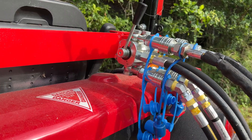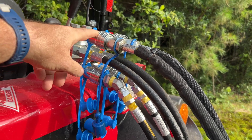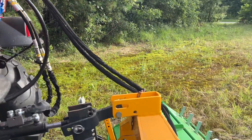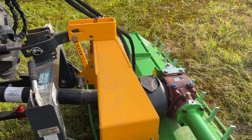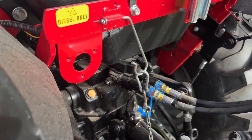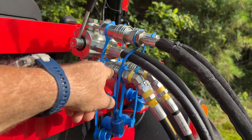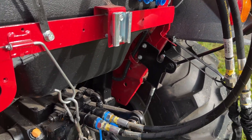let me explain how it works a little bit. This top lever here controls the flow of the hydraulic function, either on the bottom or the top. This top is currently controlling my hydraulic slider on my flail mower — it shifts side to side. And if I want to control my hydraulic top link, I just shift this lever back to the bottom, and then the hydraulic flow is controlled down here, which controls my hydraulic top link right there.